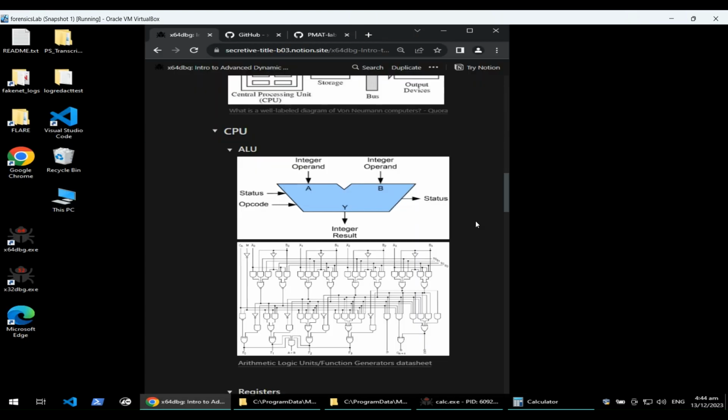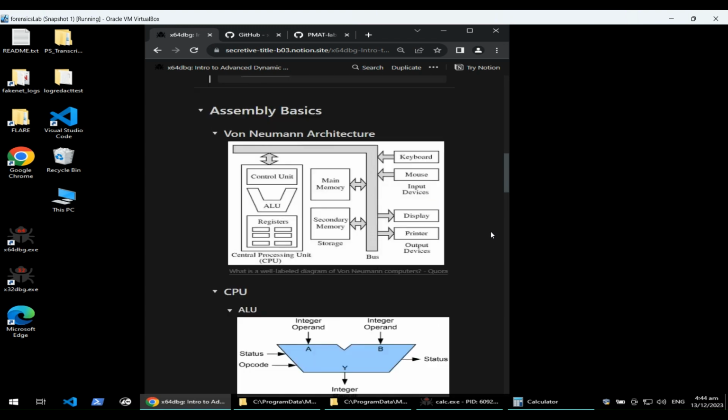It is not in the scope of this video to fully teach anyone assembly, but we should start with some basic concepts. For example, most of the computers we have nowadays are based on the von Neumann architecture, basically a way which separates the memory into main memory, which is usually RAM, secondary memory, which could be like a hard disk, and the CPU. Inside of the CPU, we have the ALU, registers and the control unit.